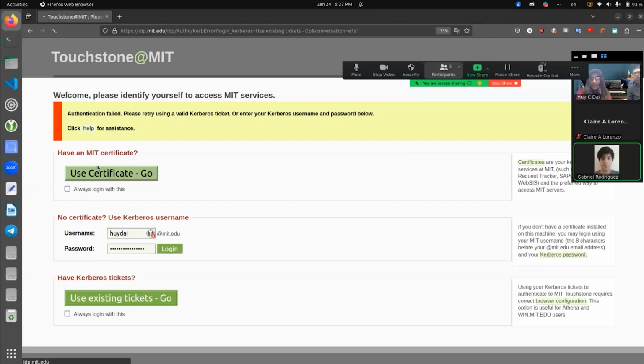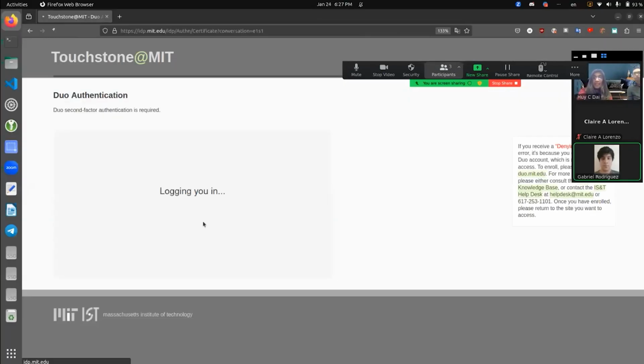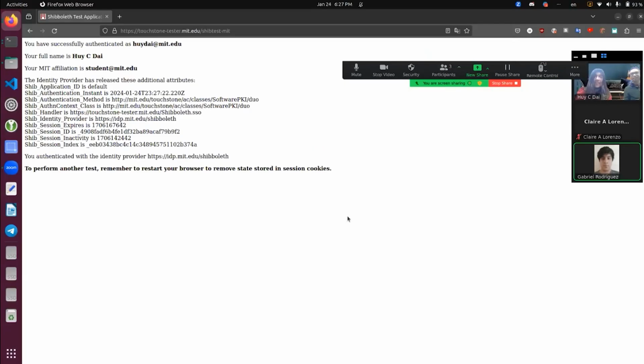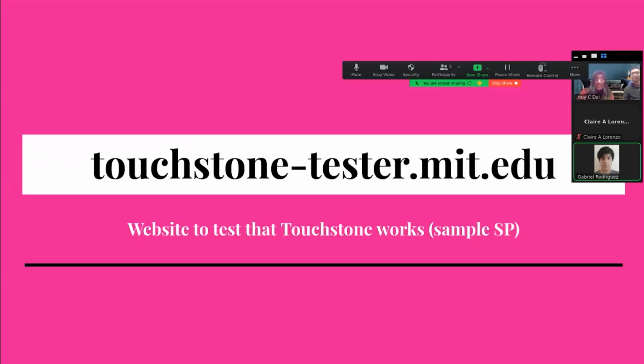So once you log in and authenticate with your certificate, it's going to ask you for two-factor authentication, and then the authentication is completed. The identity provider knows who you are, it returns a form, and then you can get information about the user if you need it. It will get information about you. We could show the developer tools, but I feel like it would be a little bit unnecessary. But we can see that it's going to send them somehow.